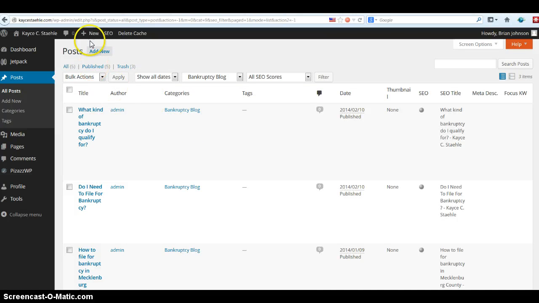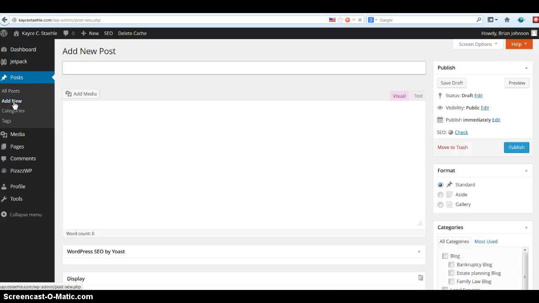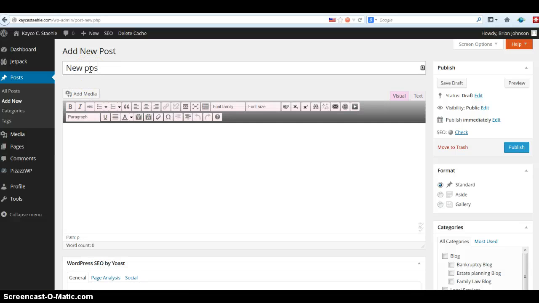So when you want to add a new blog post, you just click add new, or from the post option here, you can add a new post right here. And this is where you type a new post for your blog on bankruptcy.